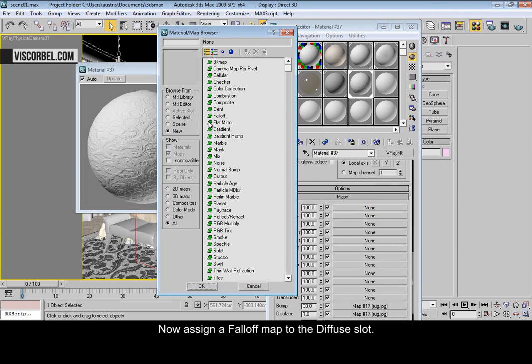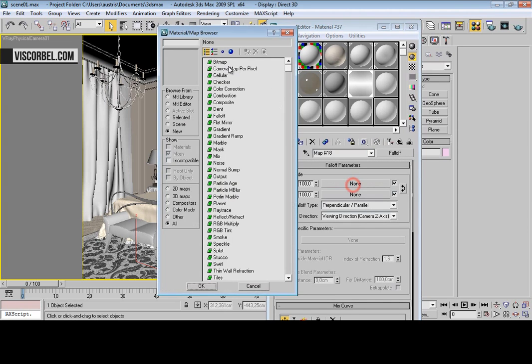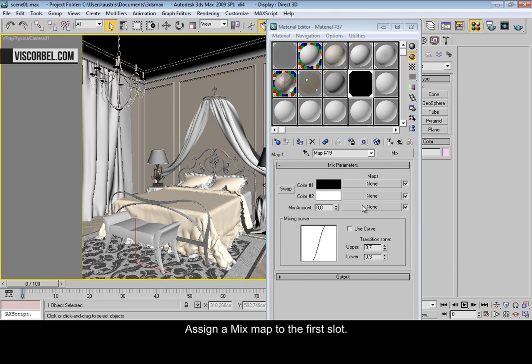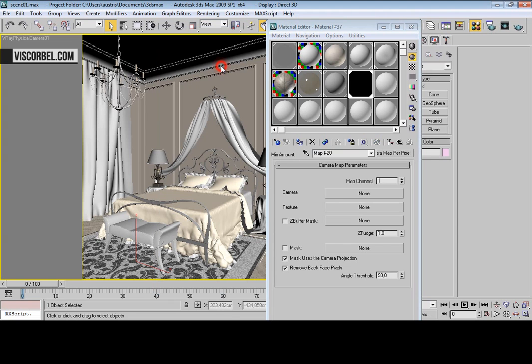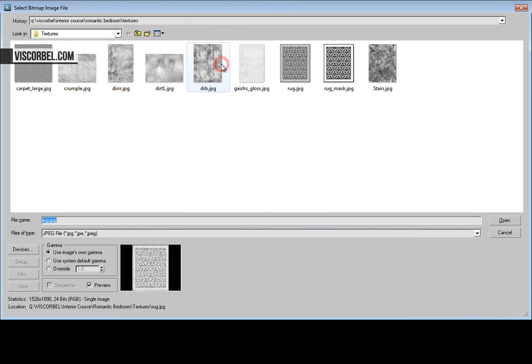Okay, now set up a falloff map in diffuse slot. Use a mix map in the first slot. Use this bitmap as the mix amount.